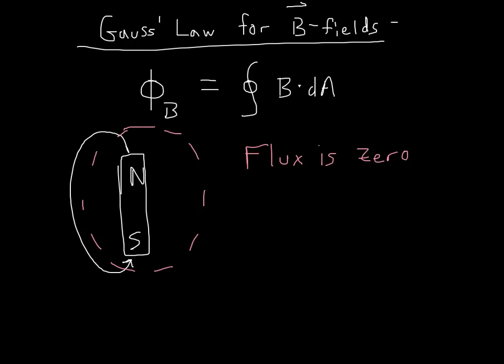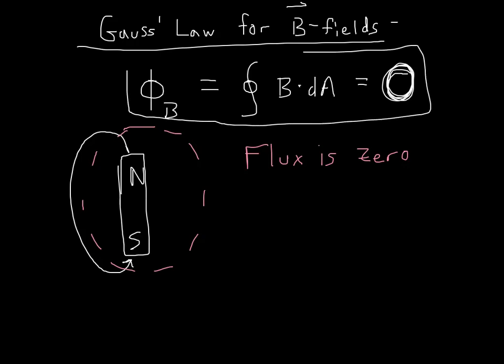So this means Gauss's law for magnetic fields is very easy. The total flux, no matter what, for any magnetic field, for any closed surface, is going to be 0. So Gauss's law for magnetic fields, simplest type of problem you could possibly want to do. To get some practice with this, you can check up number 29.2.